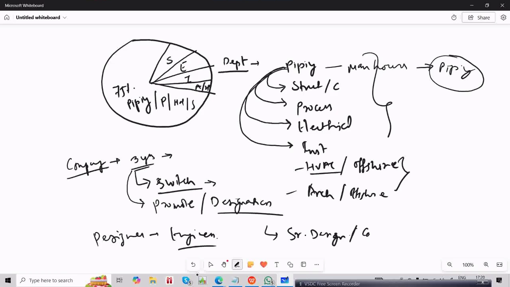So what will happen in that way? You will get the position plus you will get the money. Understood? Any doubt here till now? No? Okay, good. So this is how the whole system works, right?